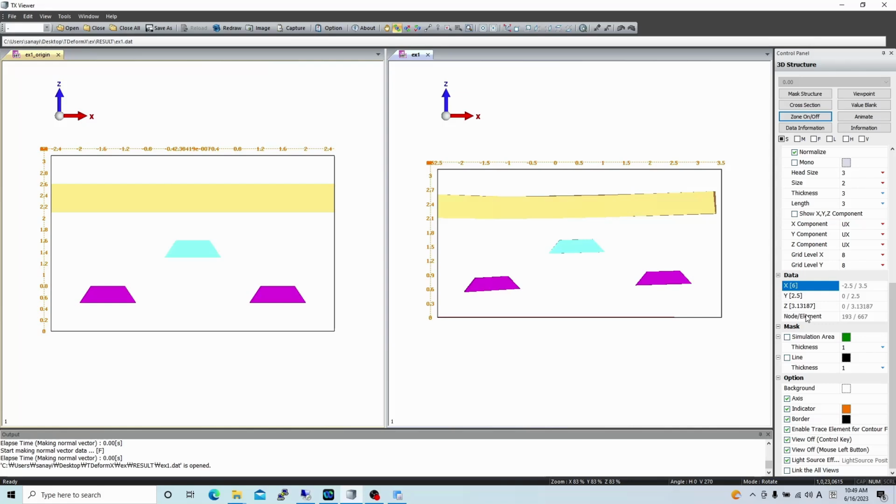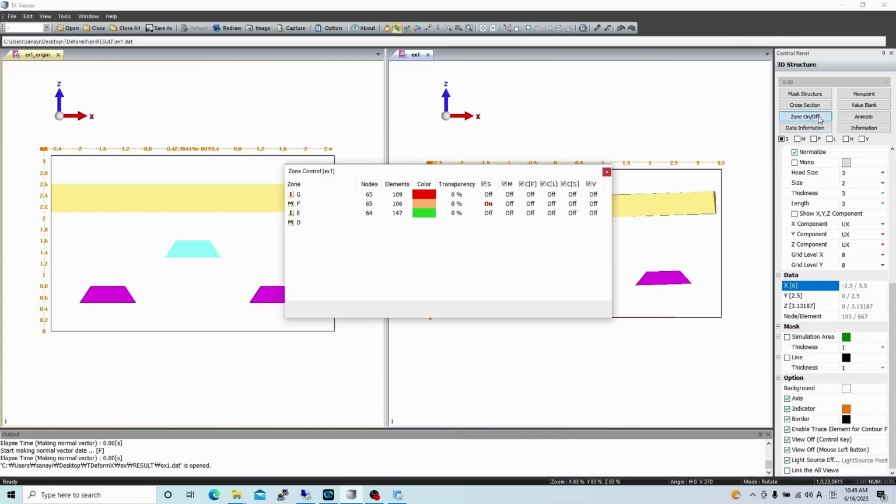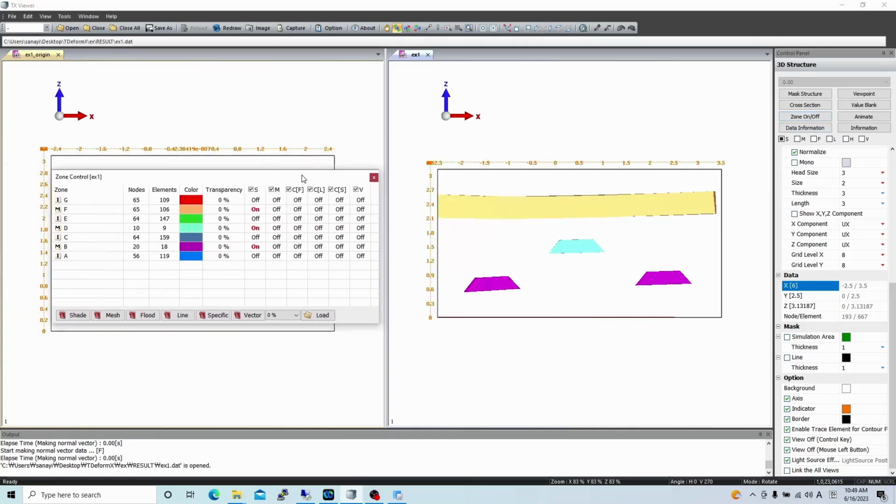By the way, only a few layers are visible right now. To check the layer information and set the on and off state options, please click Turn on and off. Information such as layer name, nodes and elements, and color of each layer is displayed.